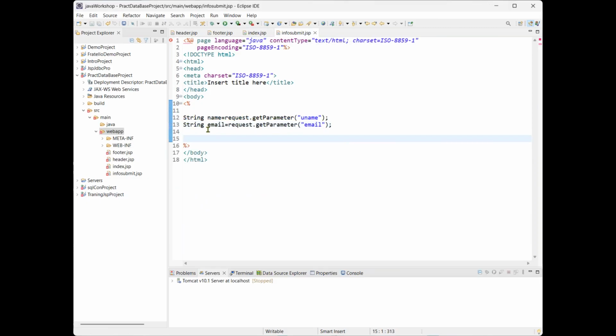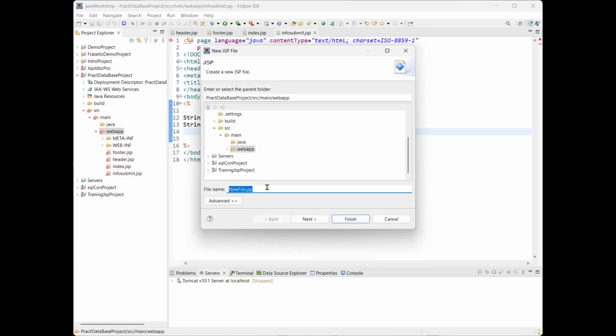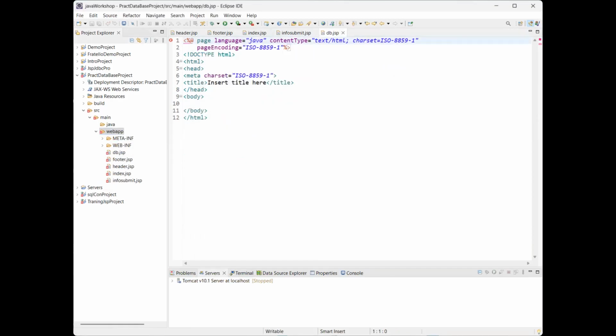Now we have retrieved the email and the name. So what we need to do is connect to the database, execute the query to insert the data, and then get the message if the data was inserted successfully. To connect to the database, I am creating one more file, db.jsp.